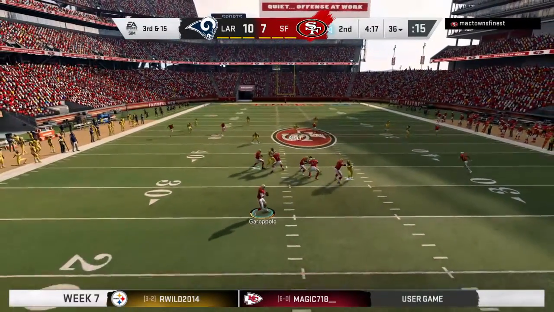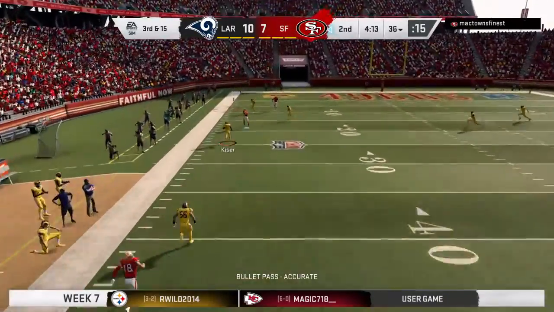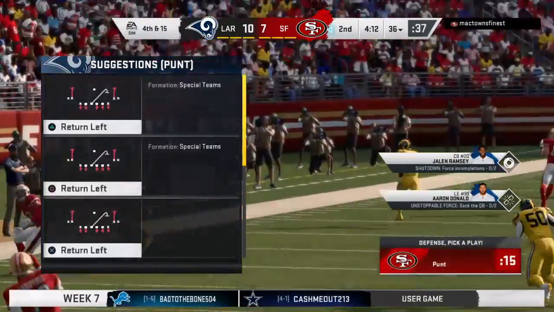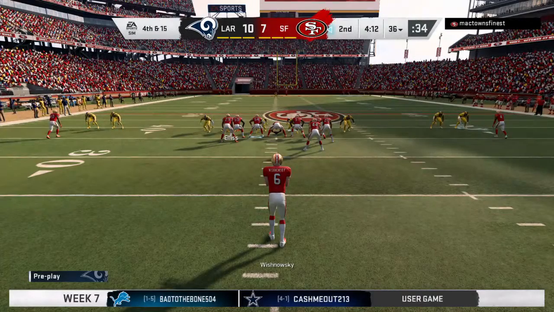On 3rd and long, it's Garoppolo. He's going to look deep down the field. And that'll wind up incomplete. Bold play call there. Now it's 4th down. He was out there waving his arms saying, throw it here, dropped it.